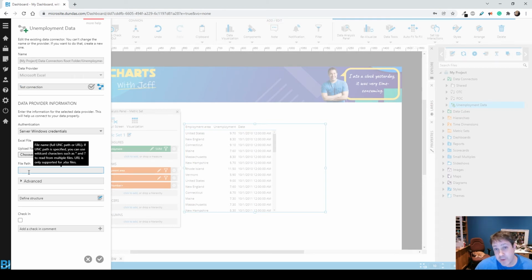Now, sometimes you can have performance issues. Excel is not the fastest data source. So what you might do in that case is use the UNC path and then pipe this through a data cube. Use the data cube to warehouse it, and it's going to be quick, and you can set up the schedule for the warehouse. So if you set it to warehouse every hour, whatever it is that you need to update this, then it's going to work for you, and it can be semi-live rather than live and slow.